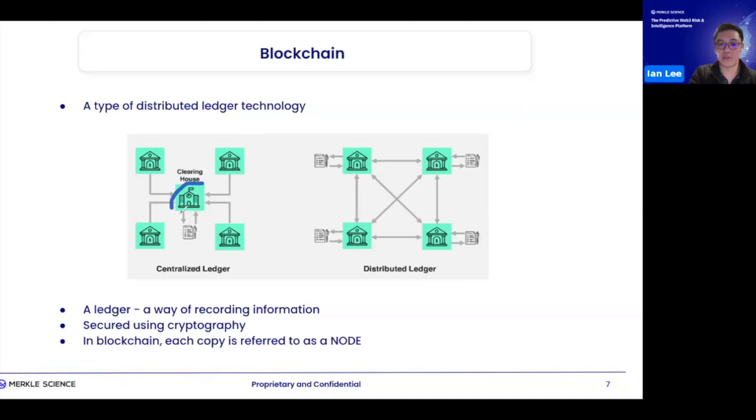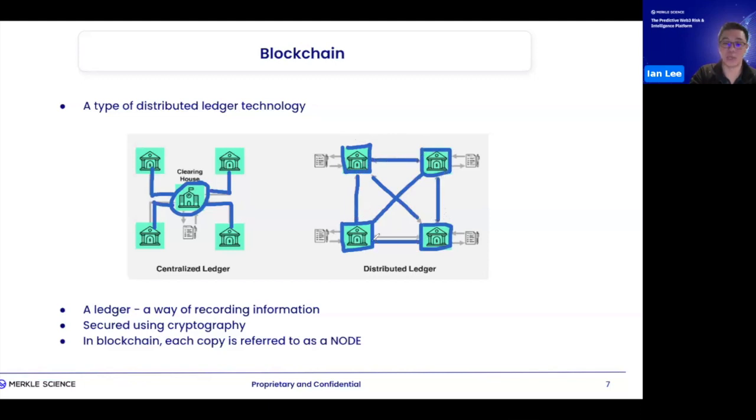In contrast to a centralized ledger system where everybody has to rely on one organization to store their information and access that database whenever they want their information, a distributed ledger system is instead saying, hey, rather than relying on one organization, can we build a system where everybody is an independent party, where everyone takes responsibility for storing the information, but we design it in such a way that all these databases are all interconnected and constantly communicating.